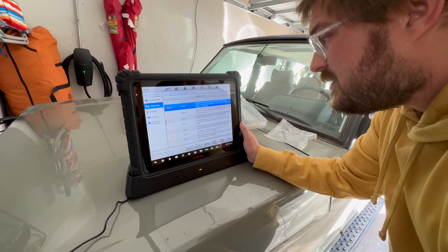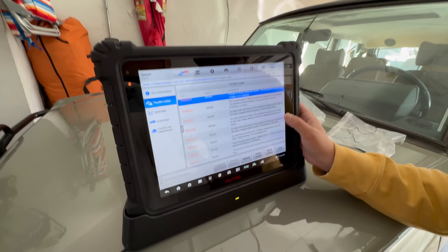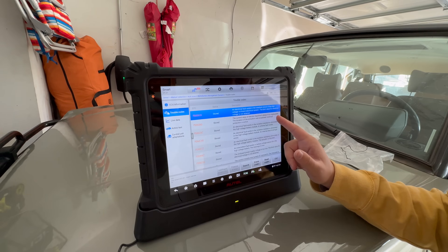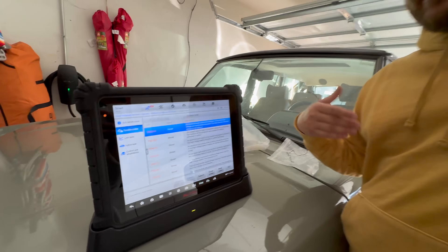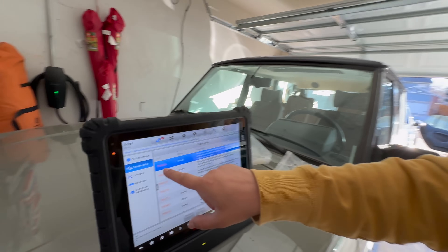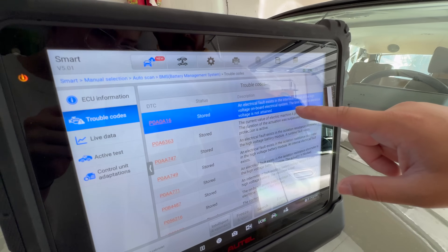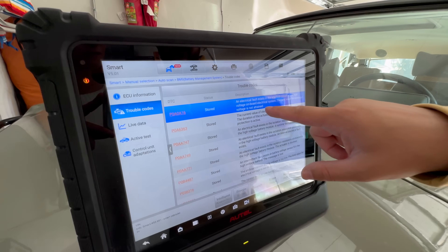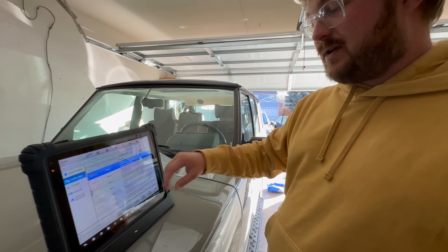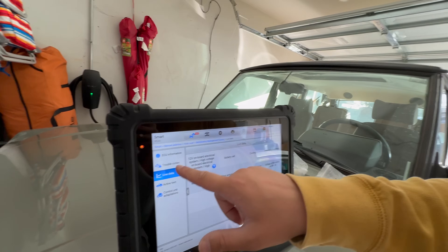Electrical fault. Oh no. It's got a lot. The actuator's blocked. So these are all different messages that have never shown up on the car, which is not necessarily a bad thing — sometimes there are just little hiccups here or there. The most recent one, POA0A16, is an electrical fault in the interlock circuit of the high-voltage onboard electrical system — the limit value for electrical voltage is not attained. Wow. A lot of these may have all happened at one time. So those are the trouble codes.